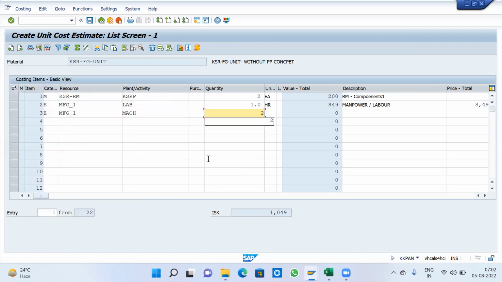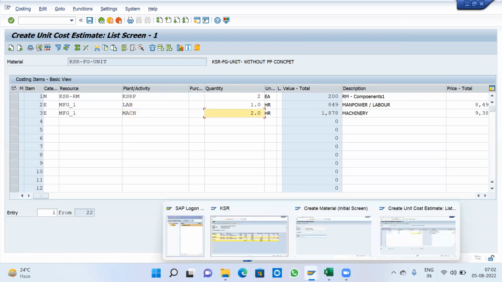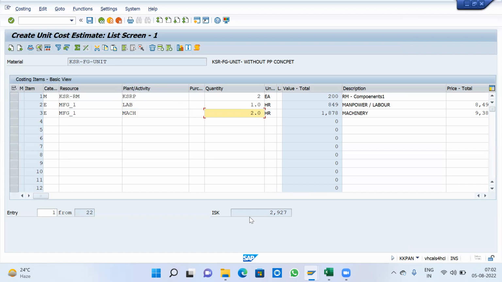Here some 2 hours are required. How will this come? For the cost center with the activity type, we already maintained KB26 for it. That rate multiplied with this quantity, the amount is coming. So 2927 is the standard cost estimation for this material.